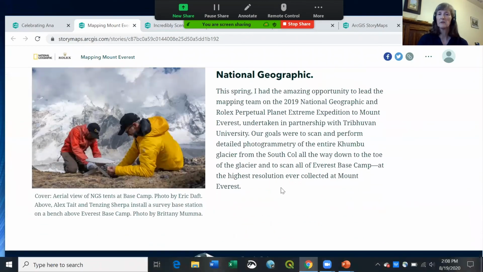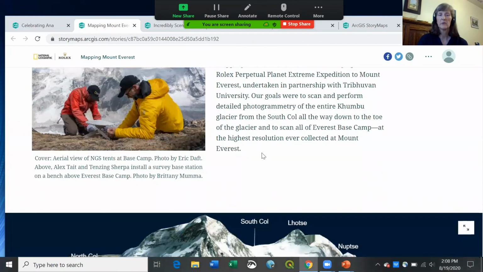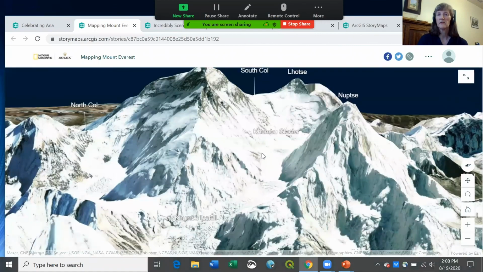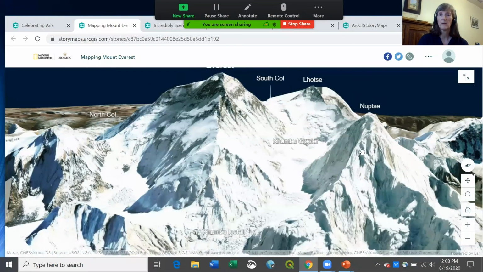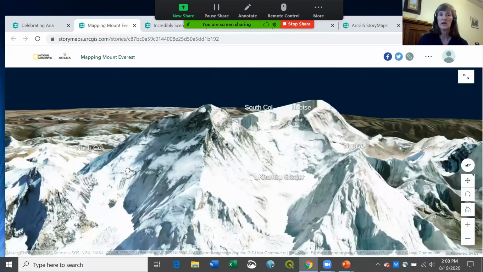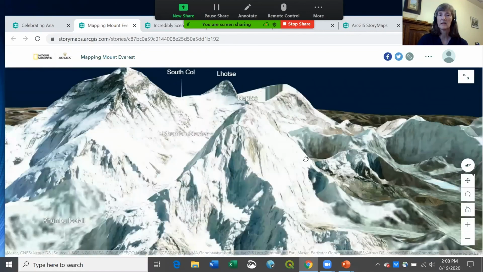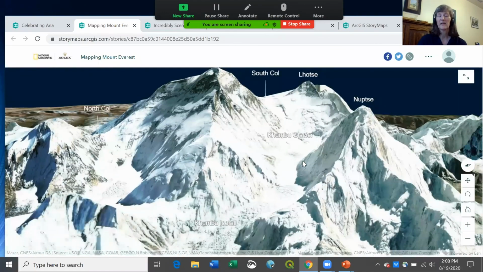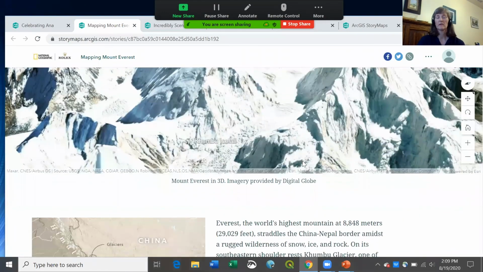So same kind of look, basically. I'm scrolling down. Here's an image off to the side. But then they hit us with this wonderful feature. This is a 3D scene. So I can pan around. I can change the angle I'm looking at things. And that's pretty cool, right? So we can move on.